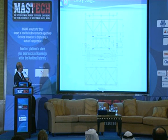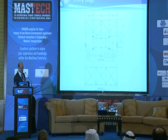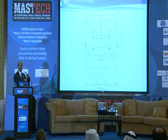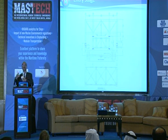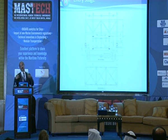But again, if you have too much clearance, imagine that to be on the safe side you had, let's say, 1.5 meter clearance. Then you must also remember that you have to come down by that many meters for the mating to happen. That means you will need a lot of ballast, which will make it a very slow system. Your float over will take a lot of time. So ideally you are optimizing the gap that is required, so that you don't end up banging into the jacket leg when you are doing the entry, and it is not too much.